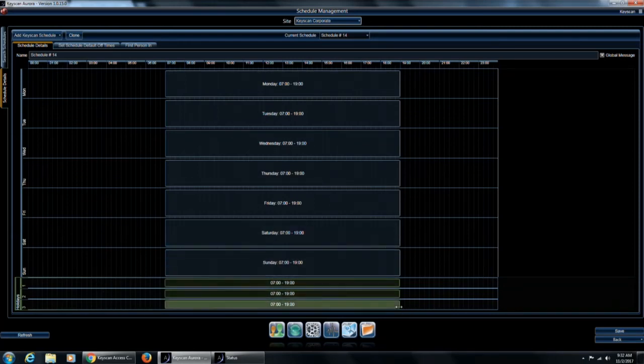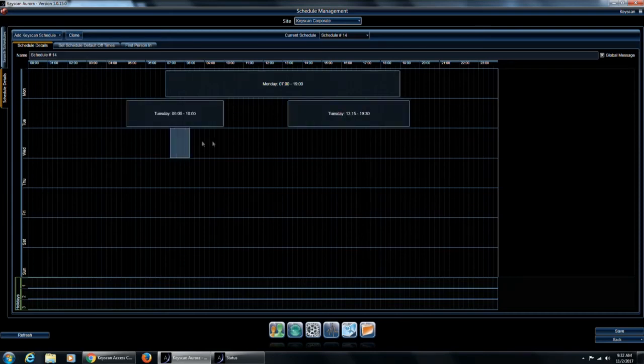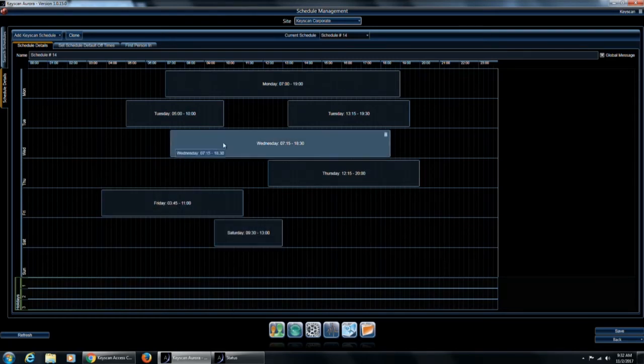All right. Otherwise, if I delete all of these, and we don't have a steady schedule like we did here, which in some cases you don't, you might have a schedule that has multiple intervals somewhere along those lines. You can do that too, okay? So really what this does for us is that this tells the schedule when to start, when to end. It only ever does something on the start value and the end value, right? So if we compare it to a door, that's when the door is going to unlock at the start time, and that's when it's going to lock at the end time, okay?